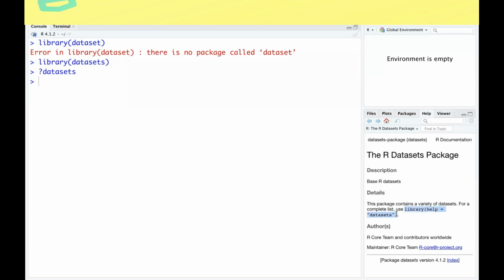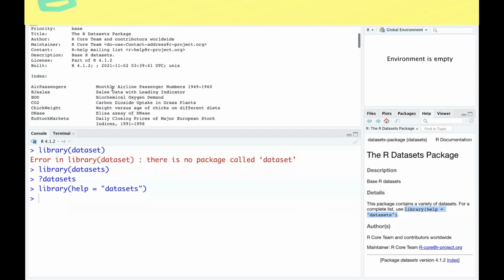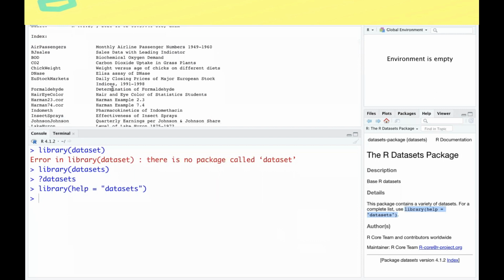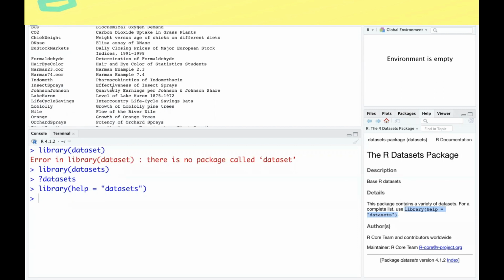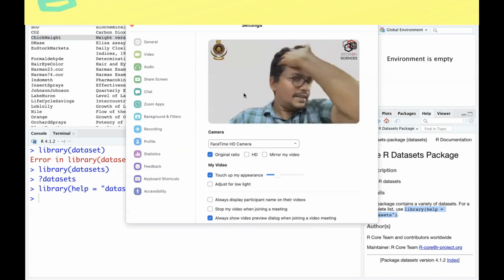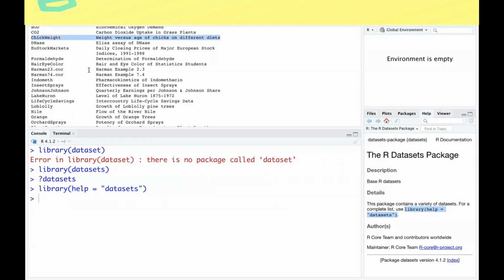We'll go here with library help datasets. You can go and see that. So it shows us what do we have here. We have AirPassengers, BJsales, BOD, CO2, this ChickWeight thing. We'll learn a lot about this data. We'll use this data set to learn some facts about data visualization. And we'll also look into some of the things related to different types of data visualization here in R. And then you have inspect, Nile, etc.